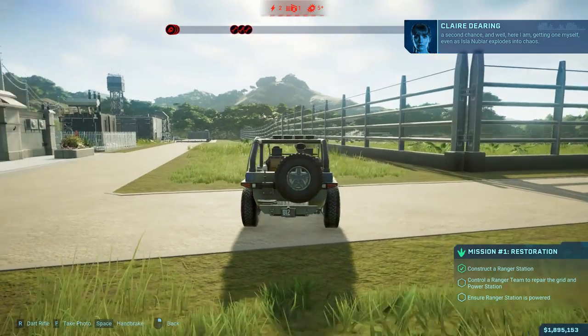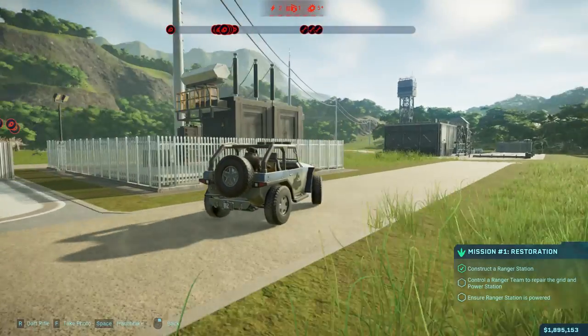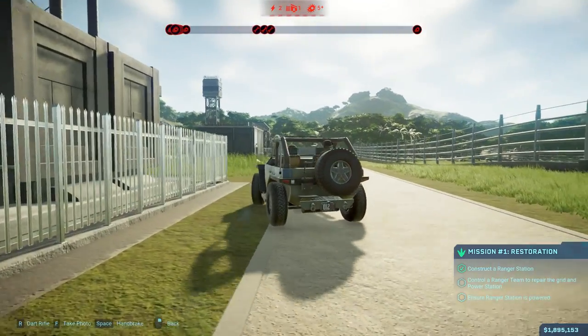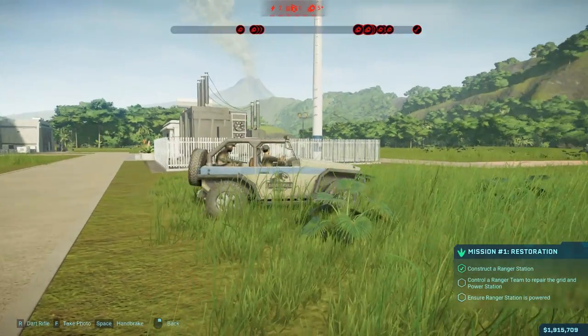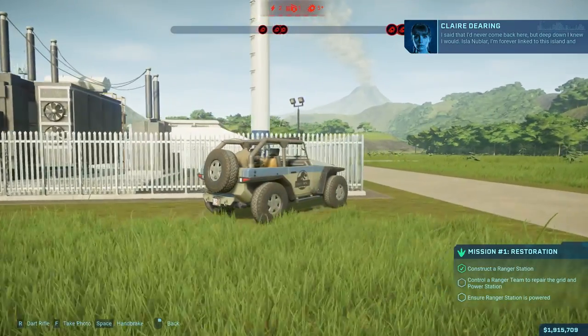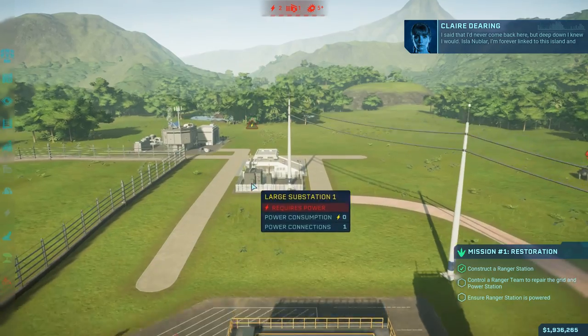Nublar explodes into chaos. All right, hang in there, Claire. I got this. Where can I repair? Oh my gosh! Everything is shaking! Nobody panic! But a little panic is probably okay. Oh, look, there's the volcano! Okay. But deep down, Claire, how do I fix this?